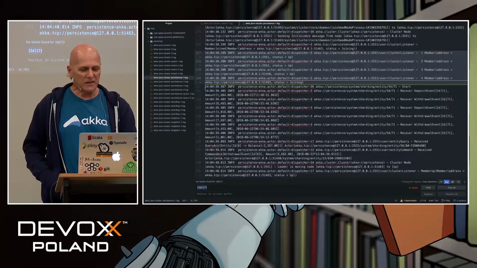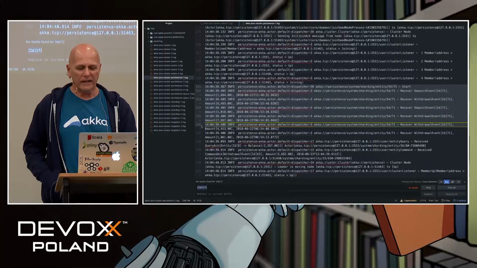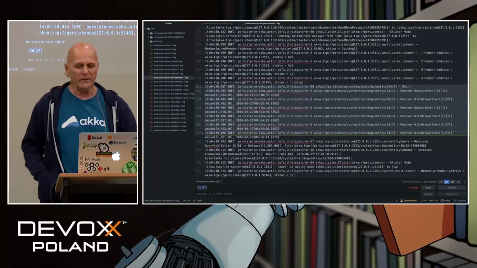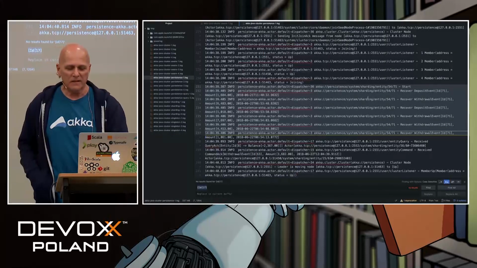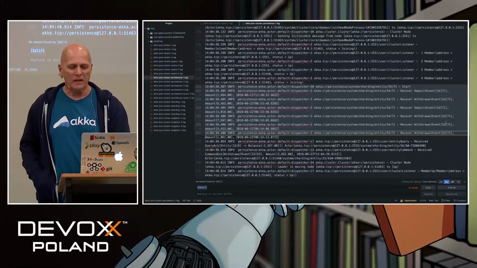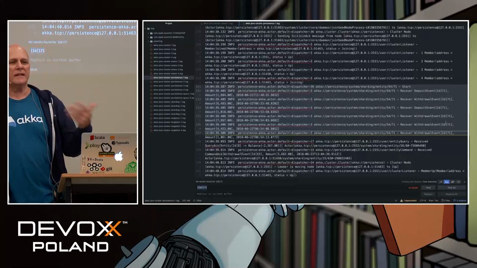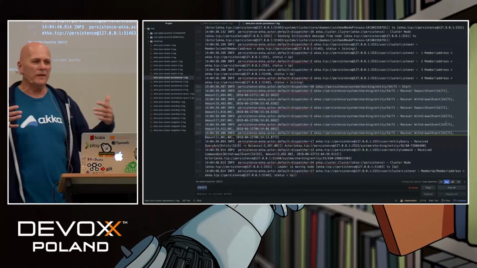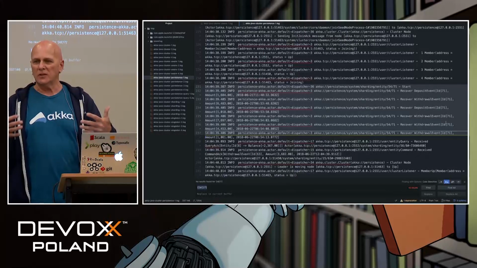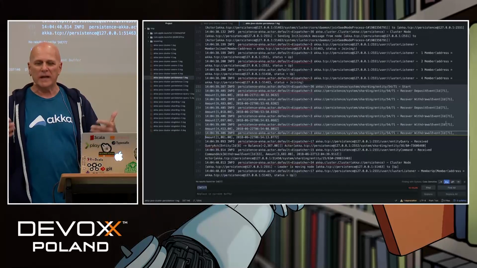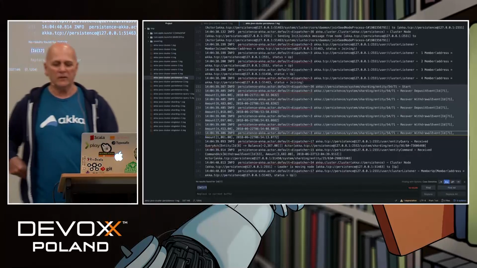The more interesting stuff, though, is that here are entity actors that are waking up. An entity actor sent a command. You can see it's for ID 71. And I'd already run this test, so there's some data in the database. So when ID 71 comes up, it's recovering those events to recover its current state, which in this case is its current balance. And then it handles the incoming command.